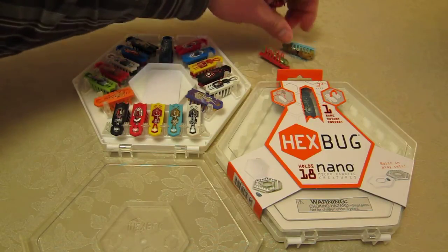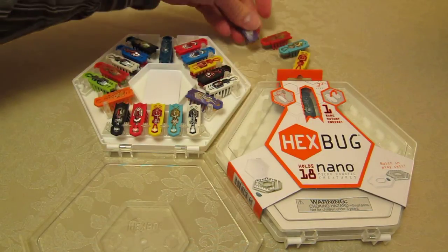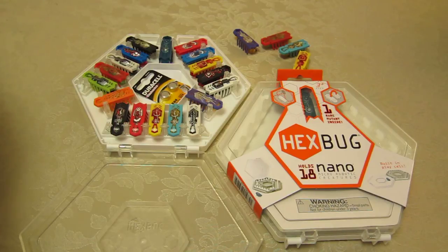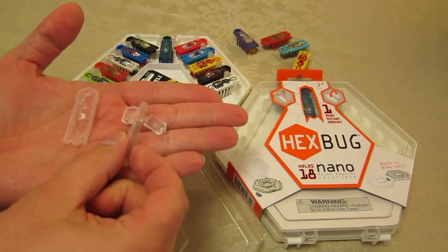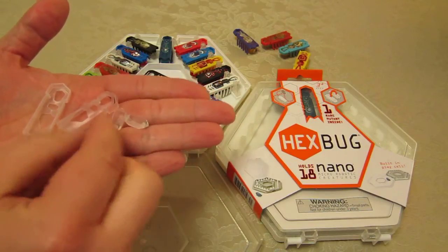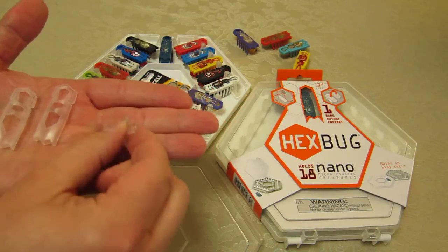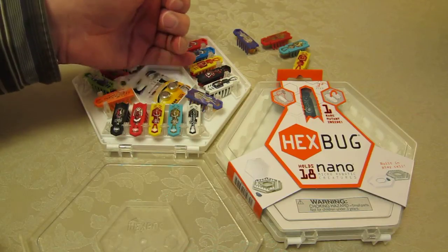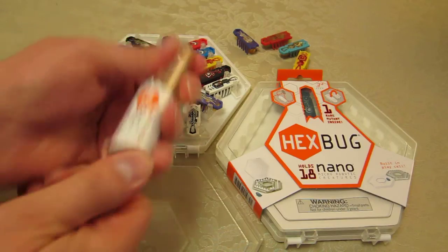I've been needing another case for a little while. I just thought I'd show you a new one. And what I actually personally prefer to hold in the middle are spares like batteries. And if you've got the HexBug Raceway or Racetrack set, you'll also know that you get these racing covers or shrouds that go on top of the bugs, as well as these little legs and battery compartment options where you take things on and off. They're rather clear, so it's hard to see. And these also really do well in the middle. It saves you having to use these tubes any longer.